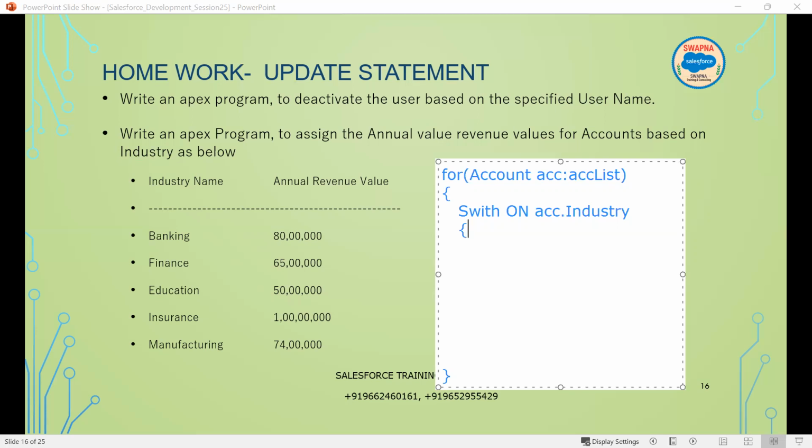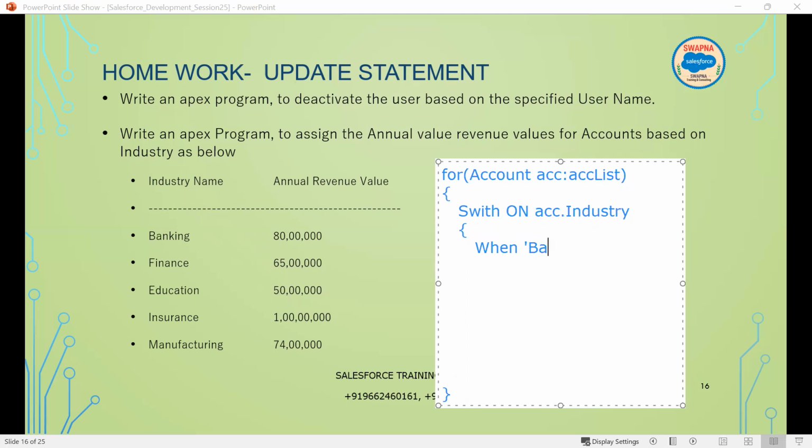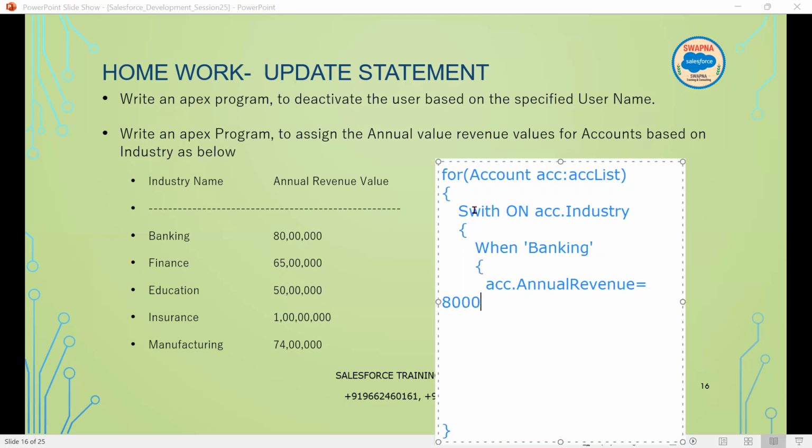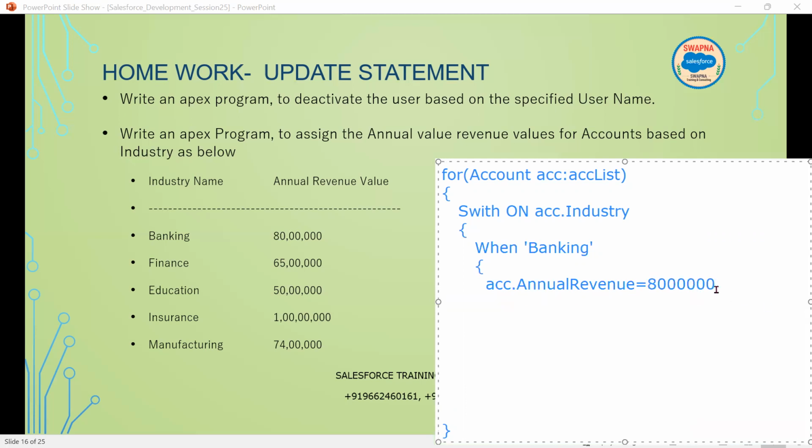Now within this, when it is banking, assign ACC dot annual revenue equal to 80 lakhs, then close this.